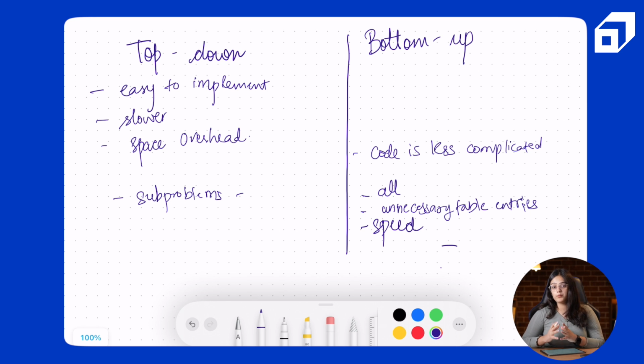While in the bottom-up approach, we have to revamp the whole code. So yeah, the top-down approach is easy to implement, but it's a little slower because of the overhead of recursive calls, which is not the case with the bottom-up approach, as it's an iterative approach. The other thing that comes with the top-down approach is the space overhead.